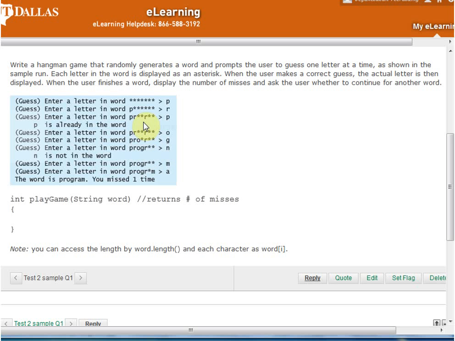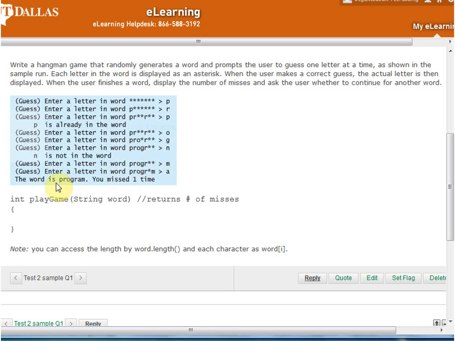Initially everything is shown as stars, and then as we guess the correct letters, it shows those letters, and when we make a mistake, it says it's not in the word, and so on. If you guess the same letter a second time, it just prints a message.